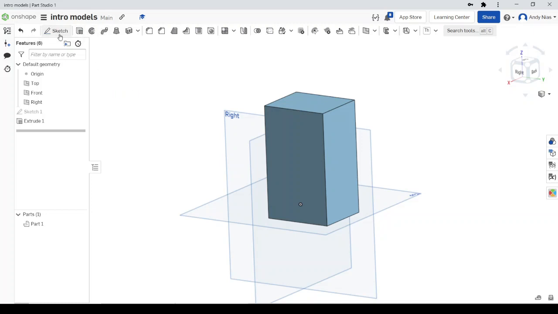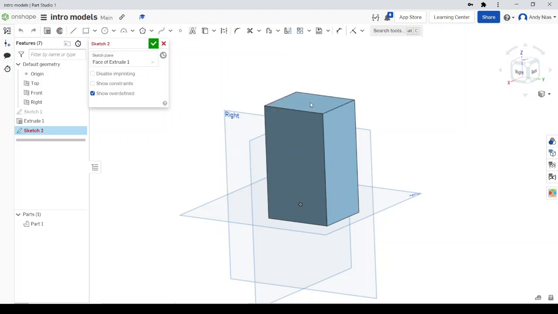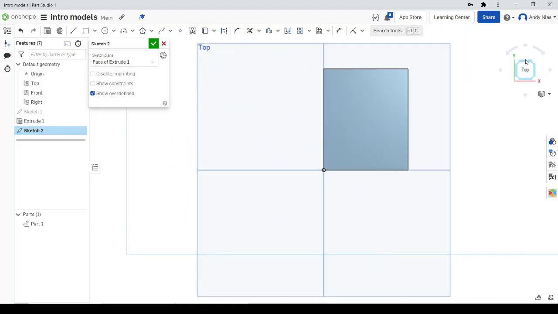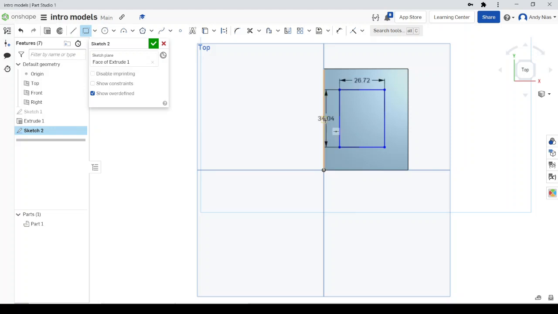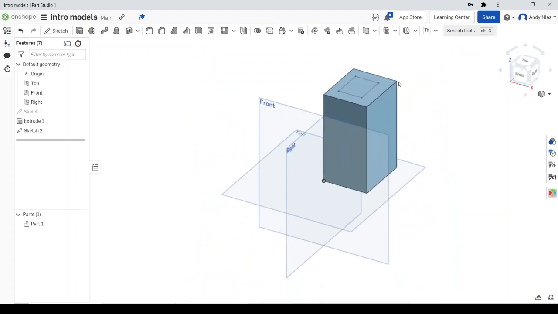So if I go to the Sketch tab, where I need to select where I'm going to draw the sketch, might be one of these planes. In this example it's going to be this top surface of the block. You see now it's created a sketch for surface for me there on that top block. I'm going to spin my view so I can see it, and I'm just going to take a shape, doesn't really matter what the shape is for the moment, and I'm just going to run with those sizes. So I've drawn a profile on the top surface. Now all I need to do is extrude it.